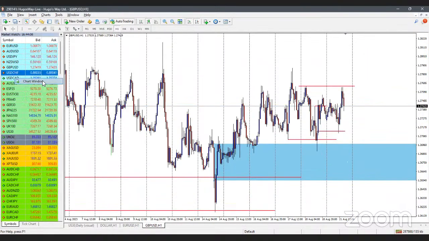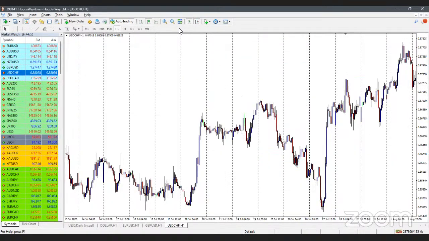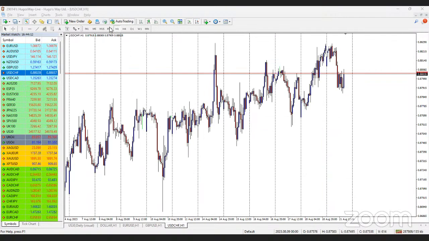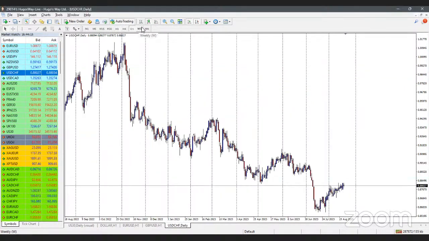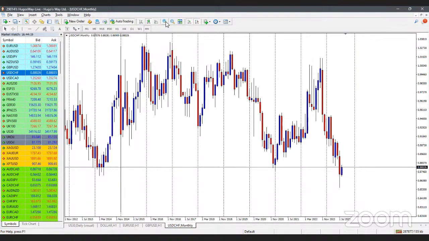Now, taking the counter argument, let's look at the USD CHF chart because that's highly sensitive to the dollar index. And at the moment, let's just look at where we are. So on the daily time frame, on the weekly, let's even scale back to the monthly. What we had happen? So we had this major short period here. Now some further lows down here. The price came to revisit those for a bit and has gone long since.